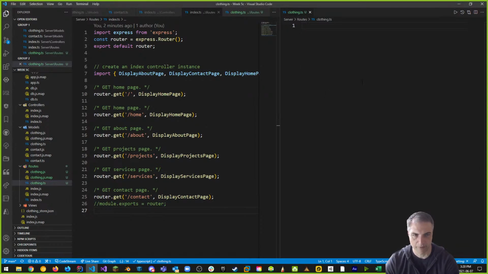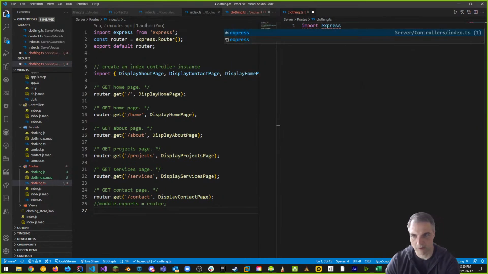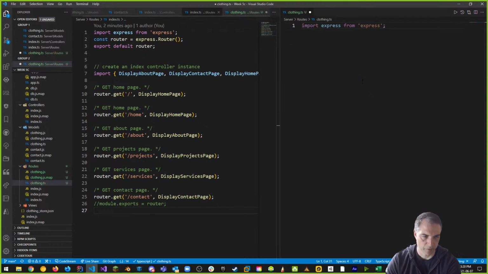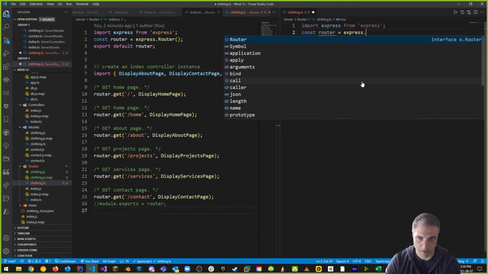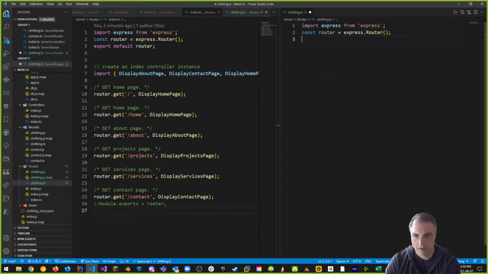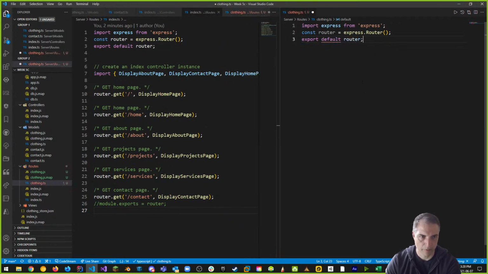So let's start off with the first thing. I still want to import Express. This is kind of an important thing. And notice here, I'm importing all of Express, not just a part of it like I've done in the router. I want to make a const router equal to express.Router. These are the same. And I want to also export my default router. This is the first step in my new router that I'm making.